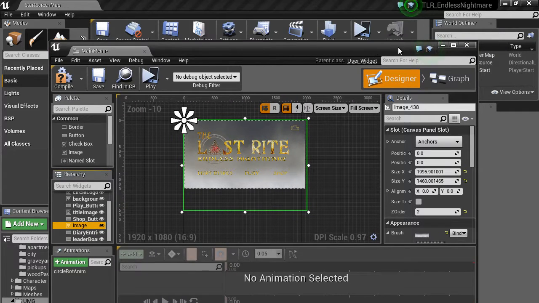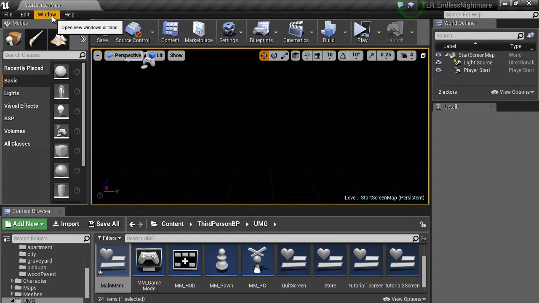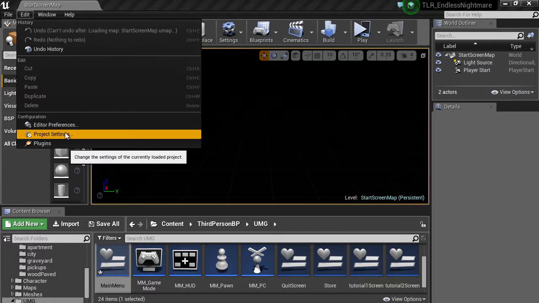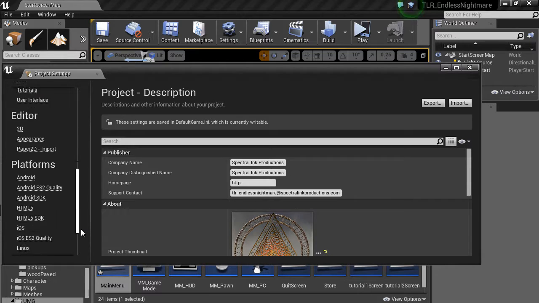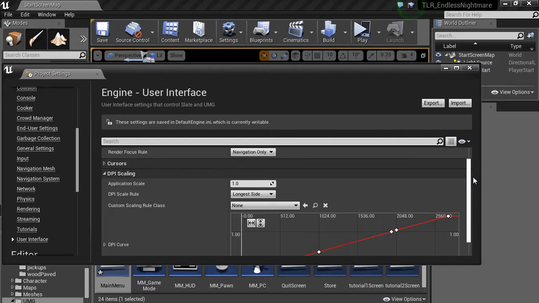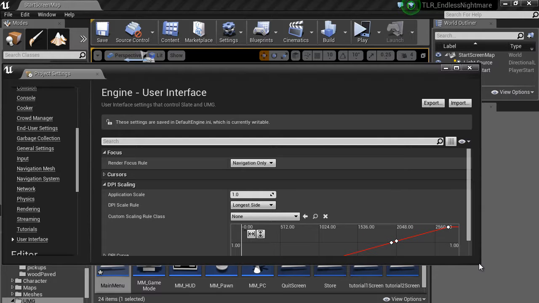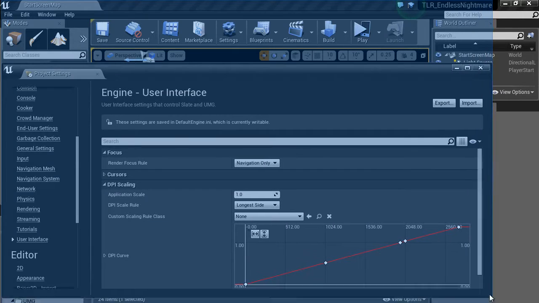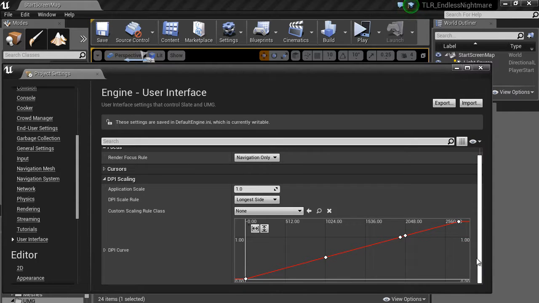Now, the main mechanism for governing how the UI reconfigures itself and resets itself is going to be here under your project settings. Now, if you come down here to user interface, down here we have the DPI scaling. Now, this curve basically represents how much this is going to scale based on the changes along the longest side.